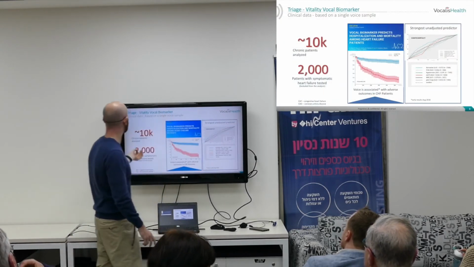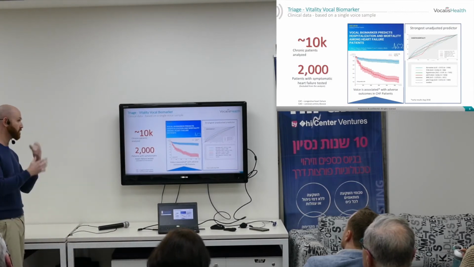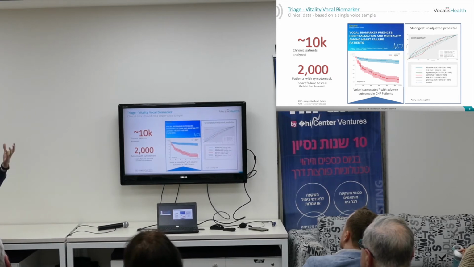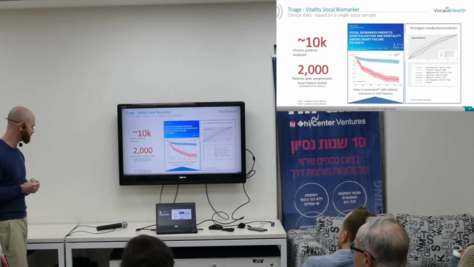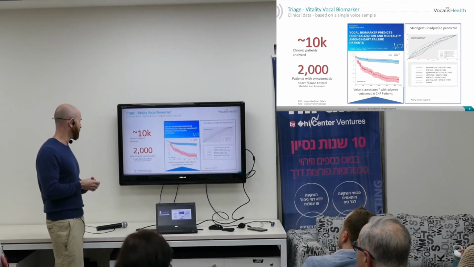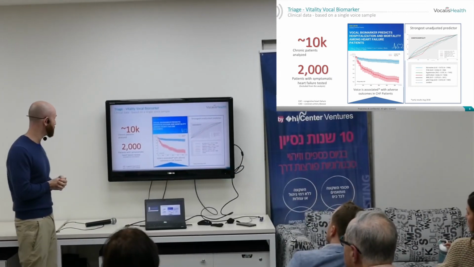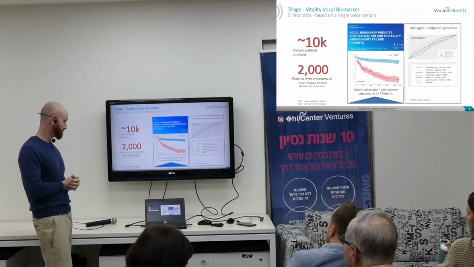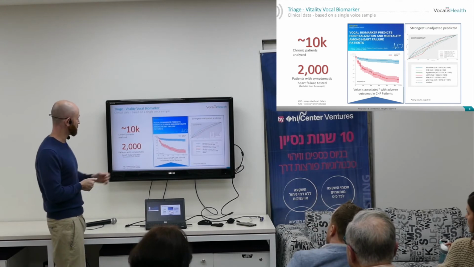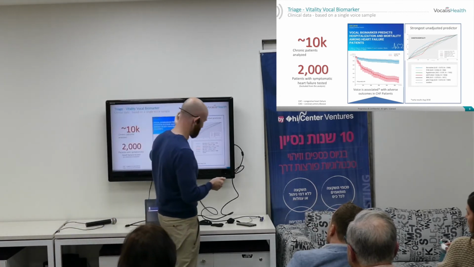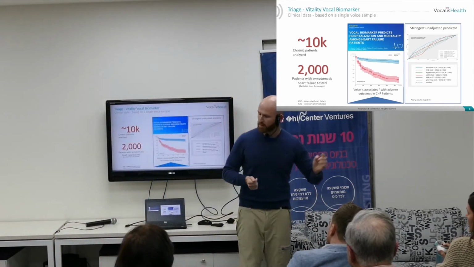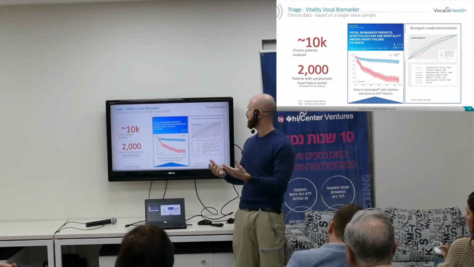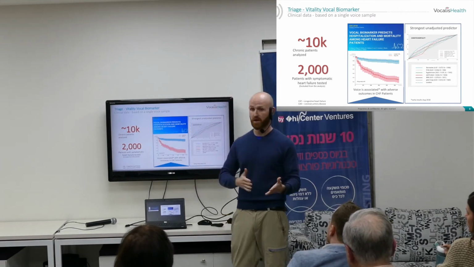So this is one slide about the triage. We call it Vitality: from one voice recording, we get the probability for future hospitalization. We trained on over 10,000 different patients, and the testing was on 2,000 patients. This was published as, I think, an abstract, but this year it is going to be published as a full medical paper, so we don't go into the technical side, more the medical side.